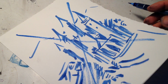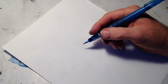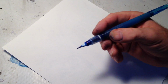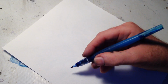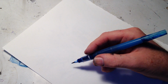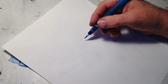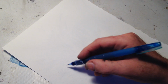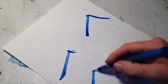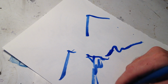Now, how can I make it work? Is there a way to make it work? Using this brush. Just if I was on a desert island and I had one chance to make this drawing, how would I represent it? Maybe I would instead, maybe I would do it this way. Here's the forest, here's the mountains.